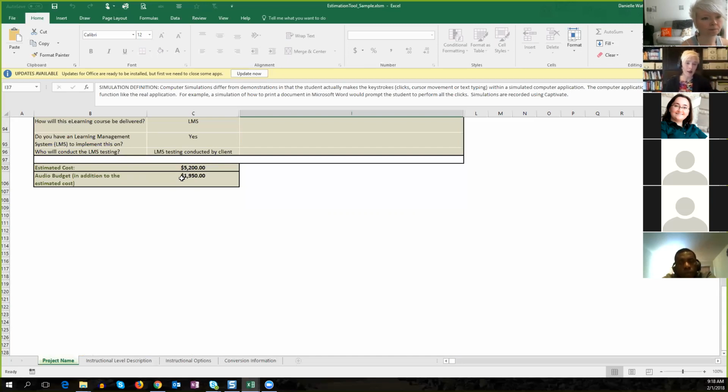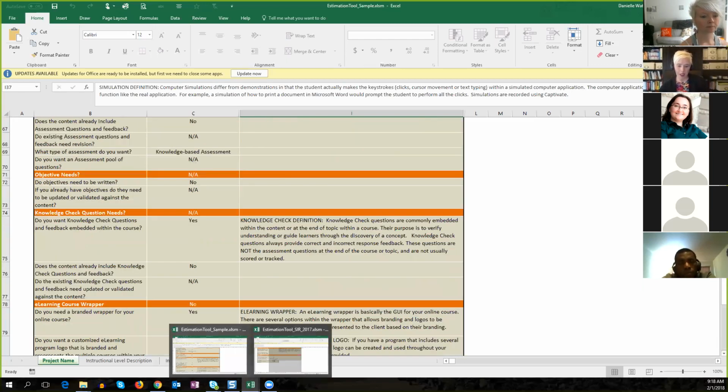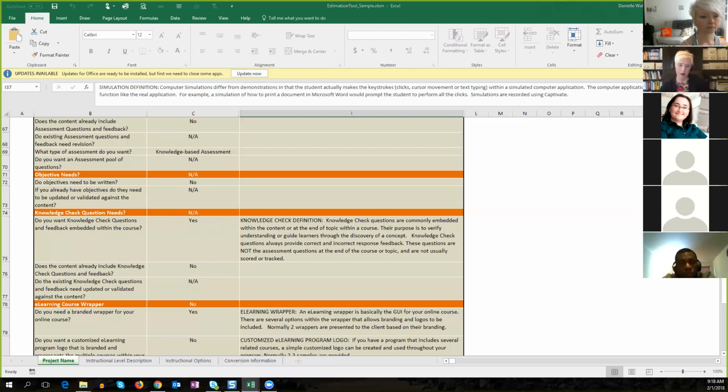It's also great because when they come back and say, oh, now we want audio, I can go back to this document and say, we decided that we weren't going to have audio. I'm happy to add it for you, but this is how much it'll cost. So it keeps the expectations the same. This is just a sample one, but I'm going to show you an actual one that I put together. It's kind of unique.